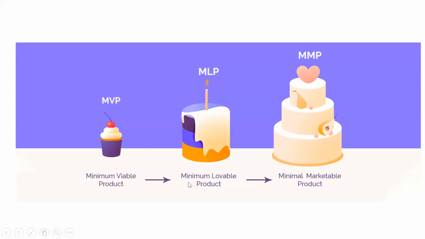Here, I would like to say this is an MLP because if you see this one, it is more colorful, with a light on the edge and something like dropping, and you feel more attracted to it, and children will get attracted to seeing this particular thing. So in IT, you may be using different technologies for creating a web page, and it looks very awesome. Then you can do it as an MLP, and later make more changes and make it more marketable. Then that is going to be your MMP later.